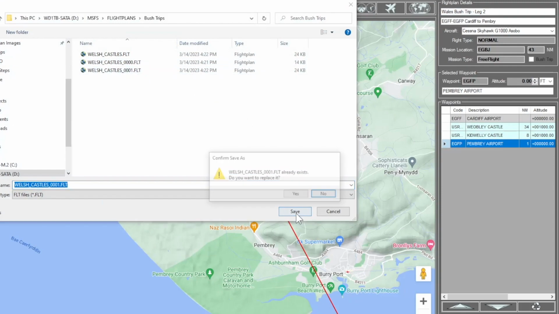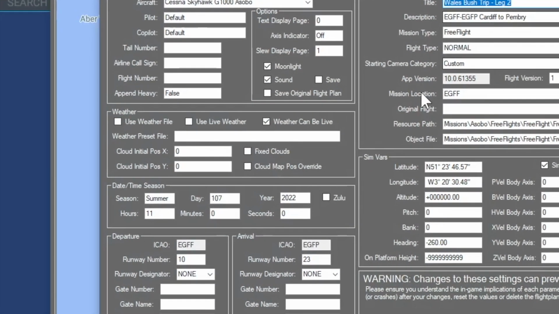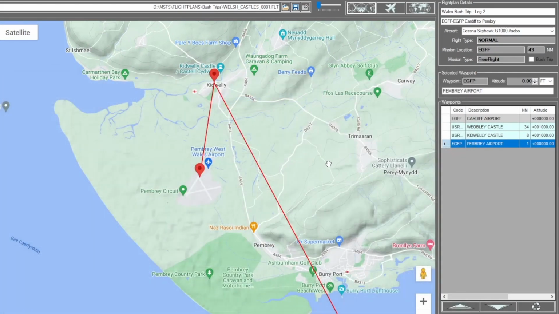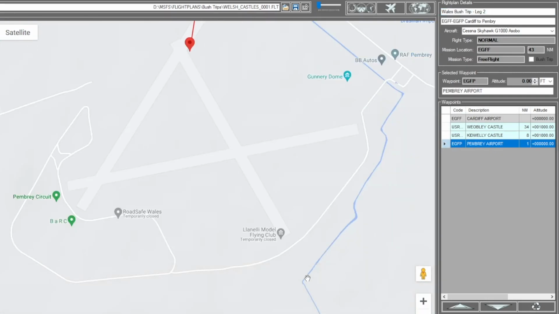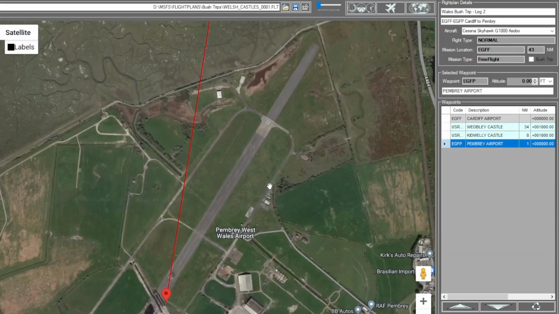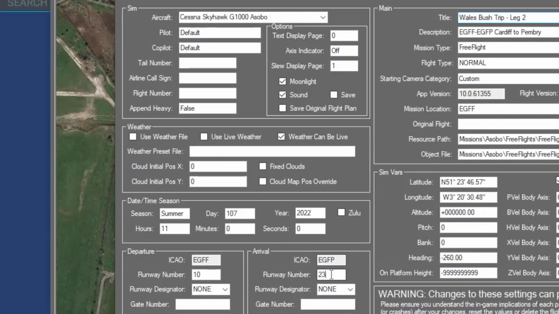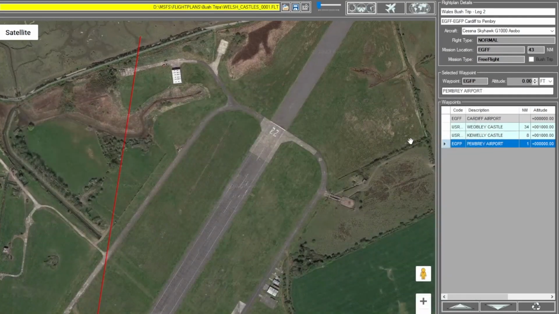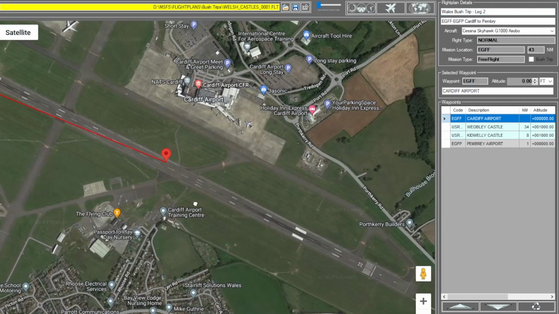Again, you're going to want to save after you delete your waypoints so that Flight Plan can detect your departure and arrival correctly, and it will also reset your latitude and longitude when you move your pin. In this case, we want to arrive at Pembrey, and we're actually coming in from the north. So we want to land on 22 at Pembrey, and we're going to take off from 30.